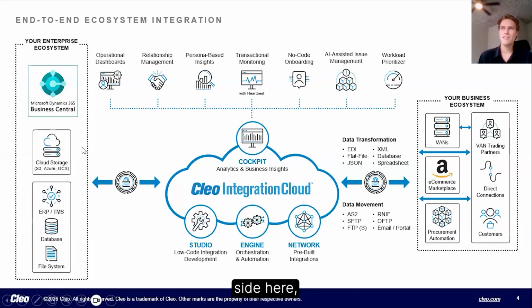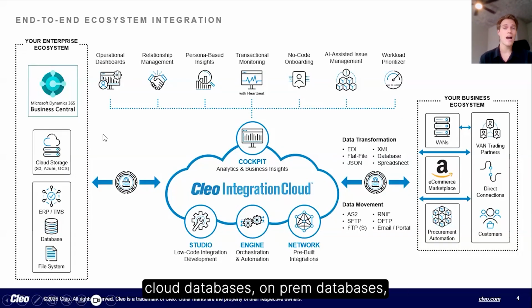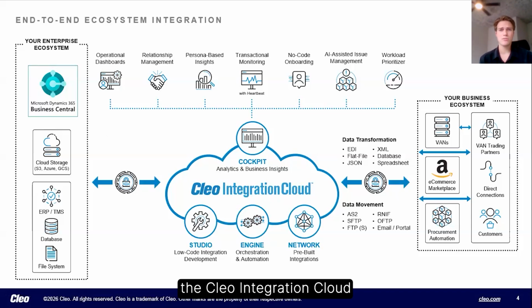And then on the left-hand side here, we have really just an overview of all the systems that we integrate into. So whether that's typical TMS, ERPs, WMSs, cloud databases, on-prem databases, the Cleo Integration Cloud solution is able to integrate into any and all of these systems. We are entirely application agnostic. So if data needs to be fed to a single solution or a handful of different backend solutions, we do have the integration capabilities to support that.